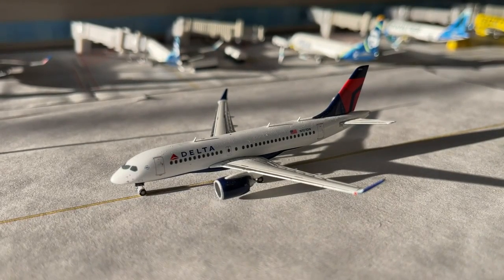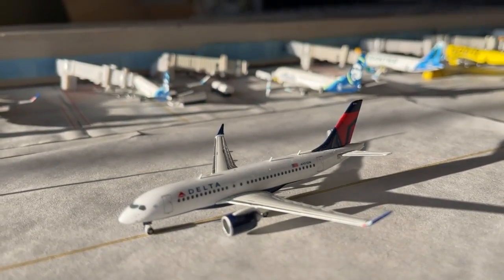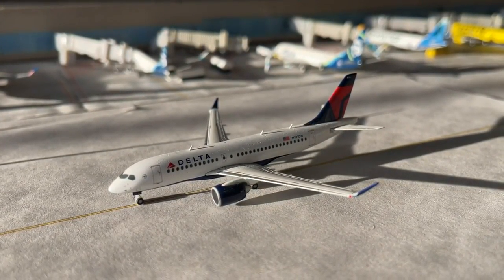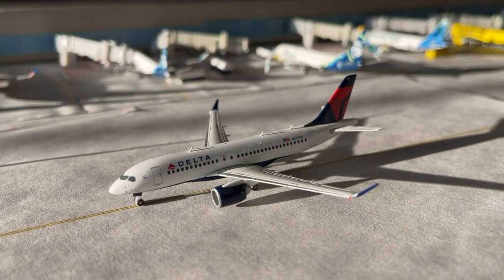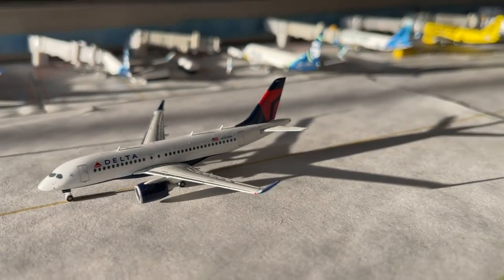That'll be great. Delta Airlines Airbus A220-100 is currently taxiing in from Seattle, Washington to compete with their fellow competitor right there in Alaska. I'm excited to see what Delta will continue to do with that service. I think that's a pretty good service for Delta, and I think they're doing good with it. So Delta A220-100 coming in from Seattle, and nice to have that accurately represented, since normally I have it on 223 now with all that Salt Lake City demand.